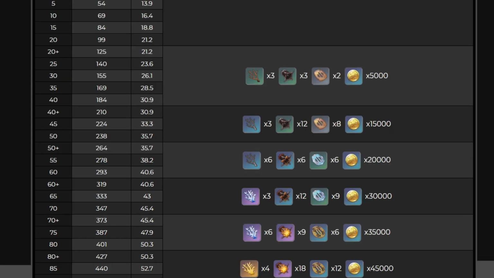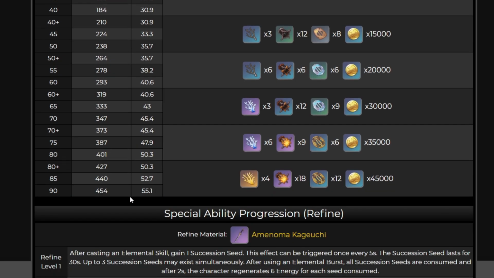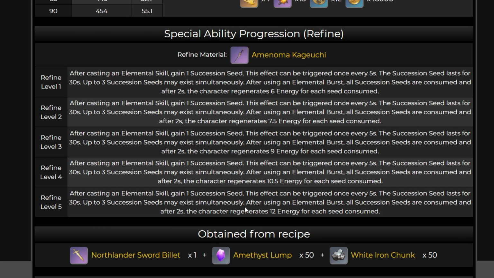Here you can see the weapon scales with attack. It gets up to 55% with a 454 base. Very good base attack, pretty damn good substat. 55% is nothing to scoff at. And we can go ahead and consider it R5. Basically at R5, the character regenerates 12 energy for each seed consumed. You're basically only going to have 2 seeds at a time because he has a 12-second cooldown. So whenever you pop his burst, you'll regenerate 24 energy after 2 seconds, so that's going to be pretty damn good.